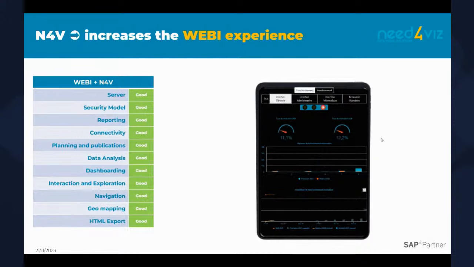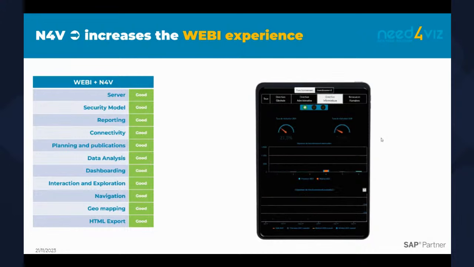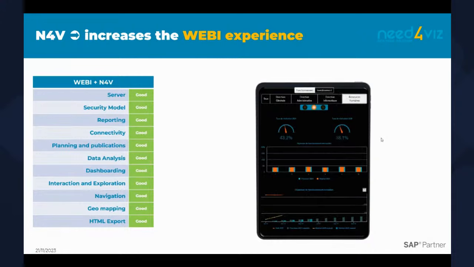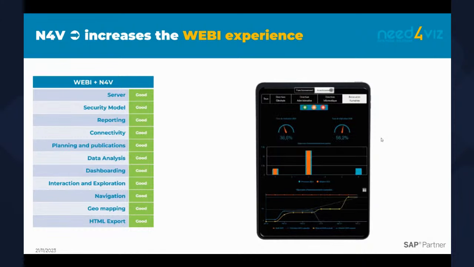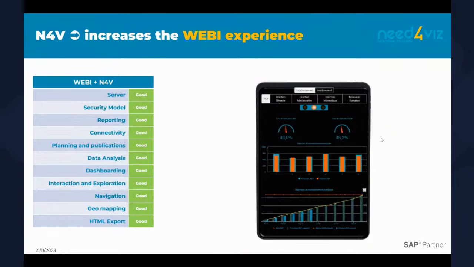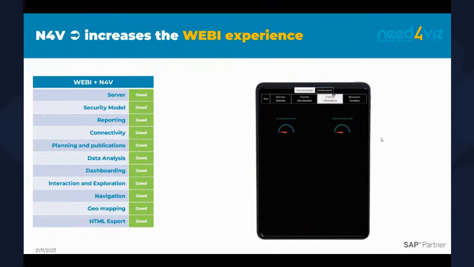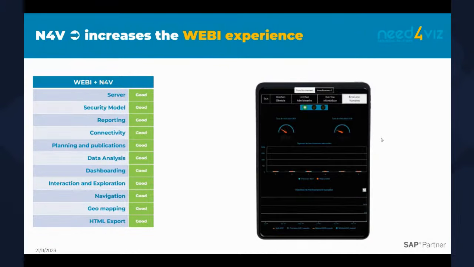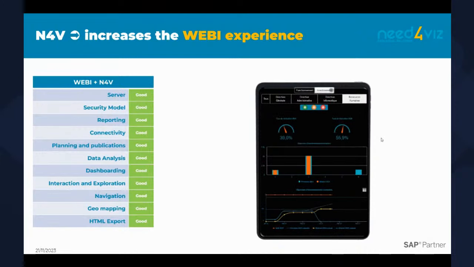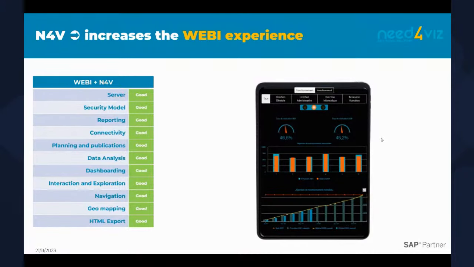Lastly, we provide our HTML export feature. This allows you to pull your reports and send them to anyone outside your BusinessObjects environment without having to incur any type of additional licenses to do so. And Jerome's going to be going through a quick presentation, a demo of that, in just a few minutes.